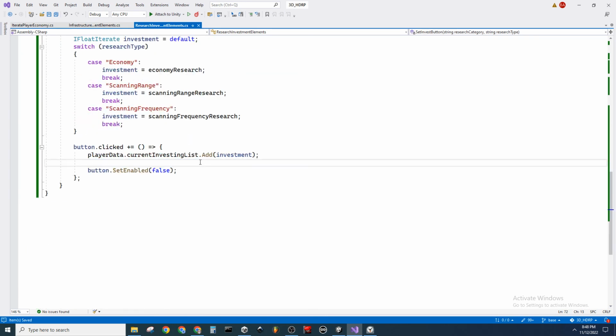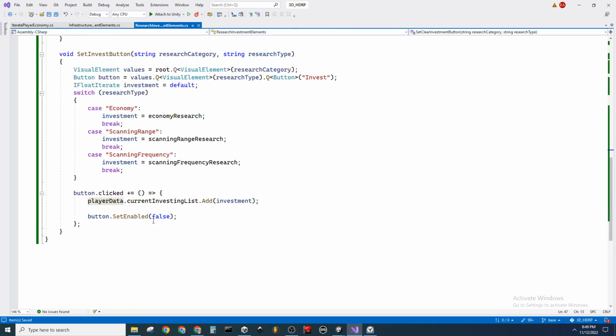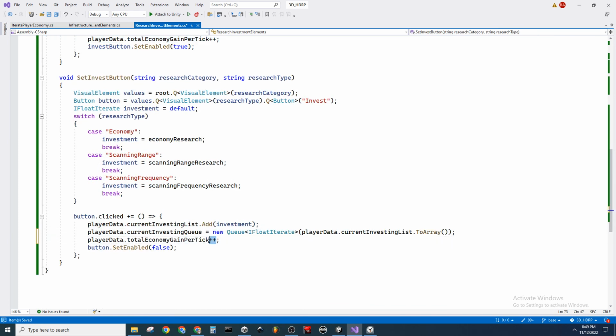So the only other thing left then would be to investment needs to accurately... oh no, it doesn't need to be that. It's player data dot total economy gain per tick. It needs to go up because it's not paying as much anymore per investment. And over here it actually needs both of these lines. And over here we will decrease it since it's being added as an investment option.